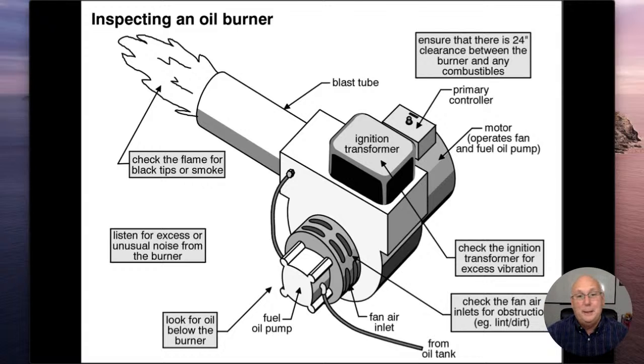We turned it on. We made our attempt. It didn't operate, whatever the reason. It could be a bad igniter. It could be that I got dirt around that air intake, so I'm not getting any oxygen coming in there. It could be my pump is bad. It could be I'm out of oil. It could be a whole bunch of stuff.